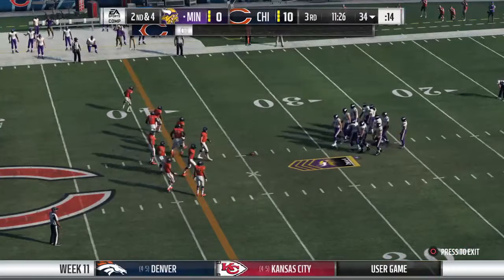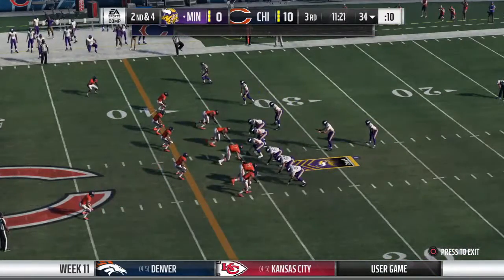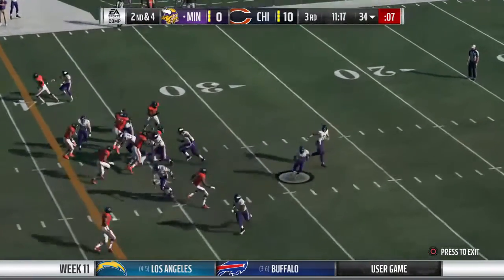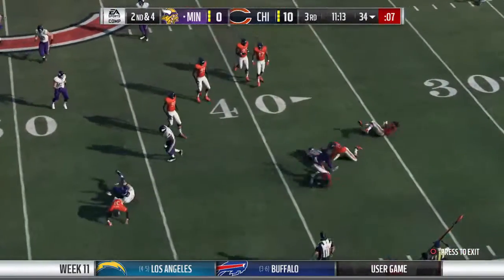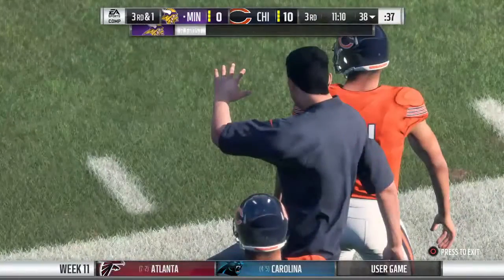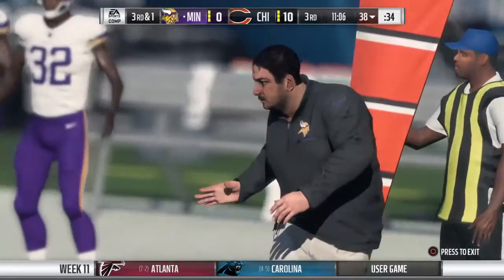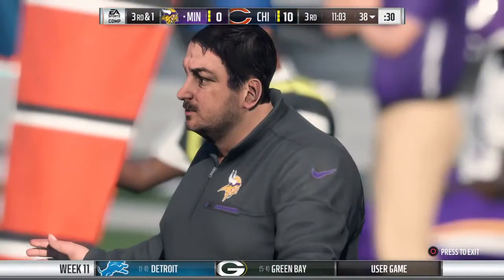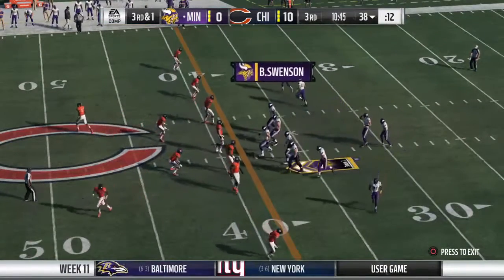So they complete the pass, and now they face a second down. Let's go. Green 39. And now here's a carry heading left. He'll get about 4 as he's past the 35 to the 38-yard line. It's been a struggle this entire game trying to move the ball on the ground. But every now and then you find a little chink in the armor, and that type of run right there lets them know that they can't stop every single run for almost no gain.